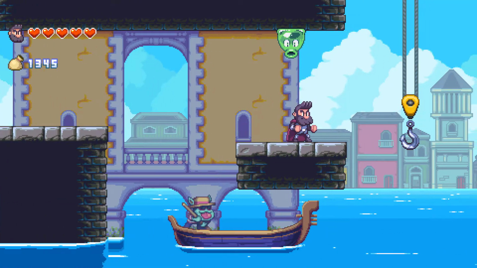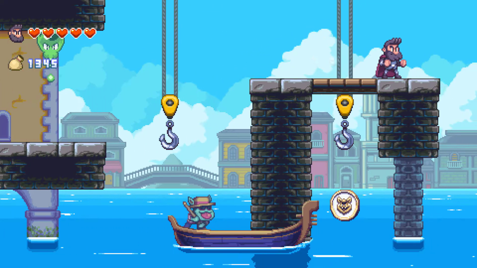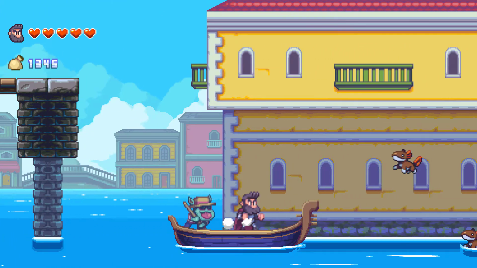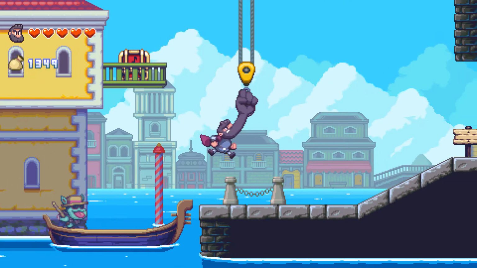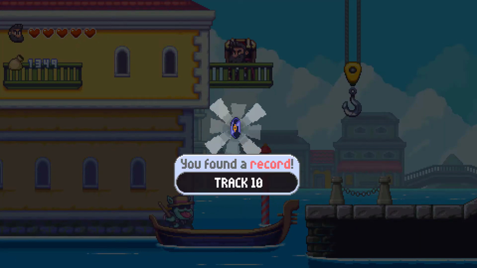Let's leave him alone. And then we can bounce over there. We need to leap over to the left. Loop over to the left, rather. And get that coin. And as for the chest, just wait until you reach the end. And then you can vault over here with the beard clamp to get track number 10.